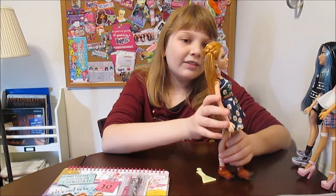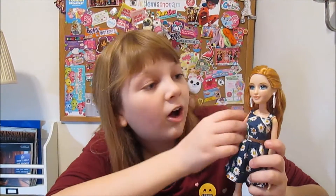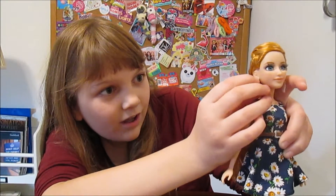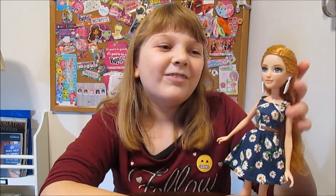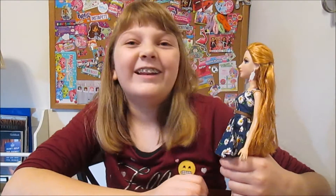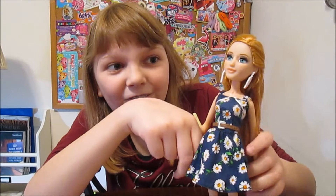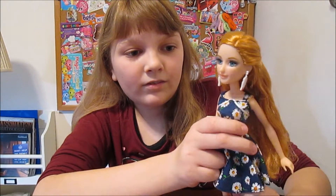We're back and Ember is out of the box and she is fabulous. She is so pretty. She has a little factory hairdo going — a French braid across the back of her hair. Her hair is waved but it is the good hair, so it's styleable and soft. She's got her little feather earrings, which are gorgeous. I love those — they're really cute. Of the MC Squared dolls, not all of them have piercings. She has beautiful eyes and freckles. She doesn't have bright pink lips — she has more subtle pink lips and a really pretty face. I like her freckles.